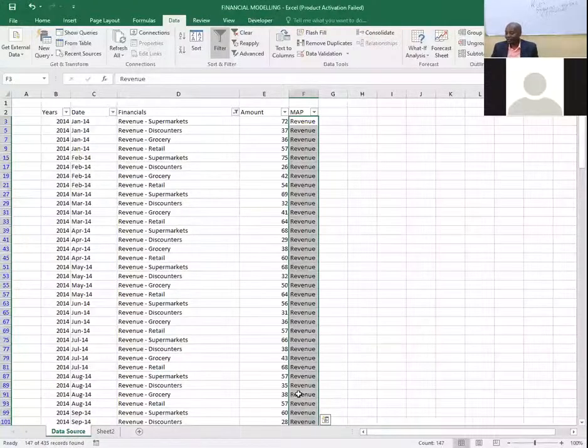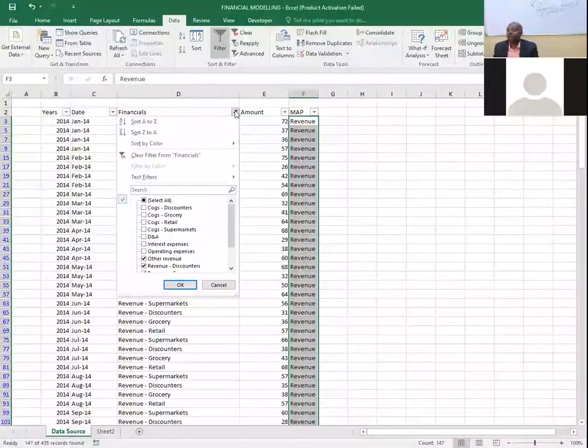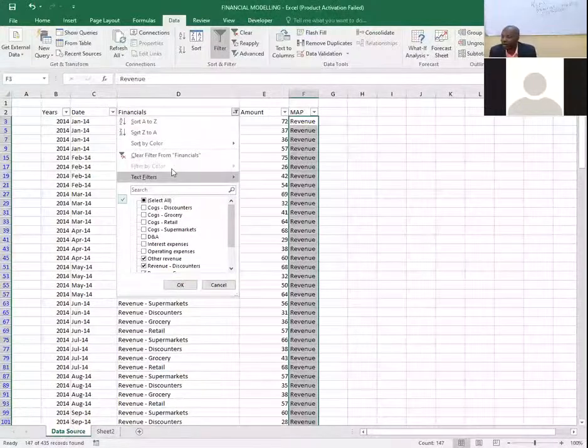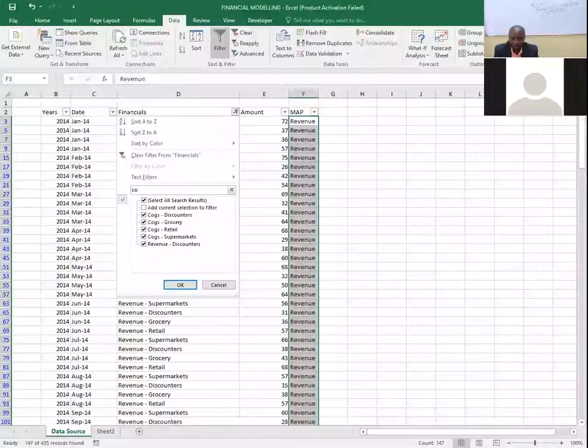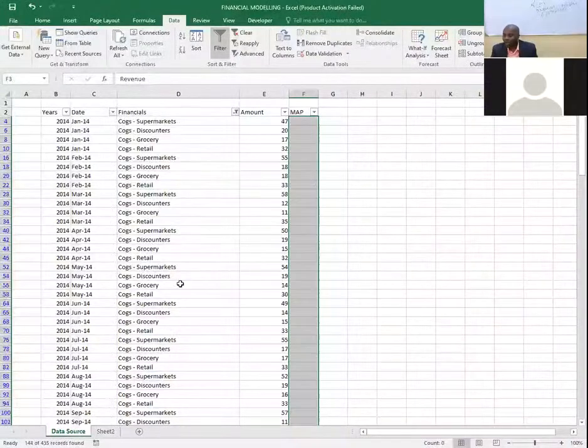Now, ladies and gentlemen, I'll do that for all the items. So come to the financials again. Remember, in the financials I need to pick so many of them. Like now, I need the cost of goods sold. Cost of goods sold is COGS. So I'll come and say COGS here. When you say COGS, you can see COGS has come all over. So you need to come and simply say, okay. Under the financials, the only thing dancing around there, the entire column, is the COGS.